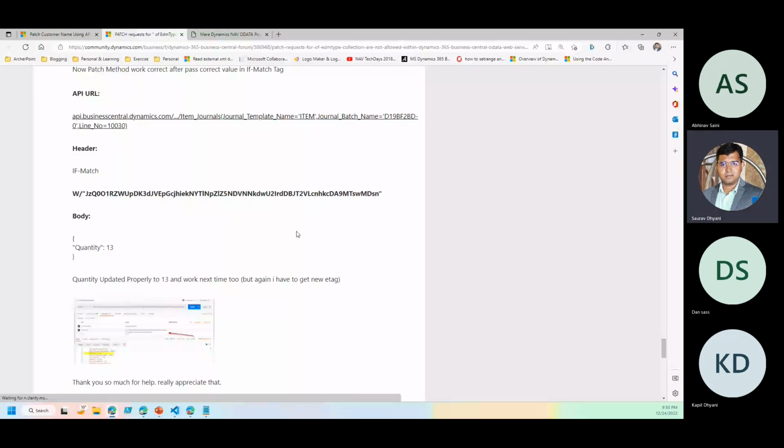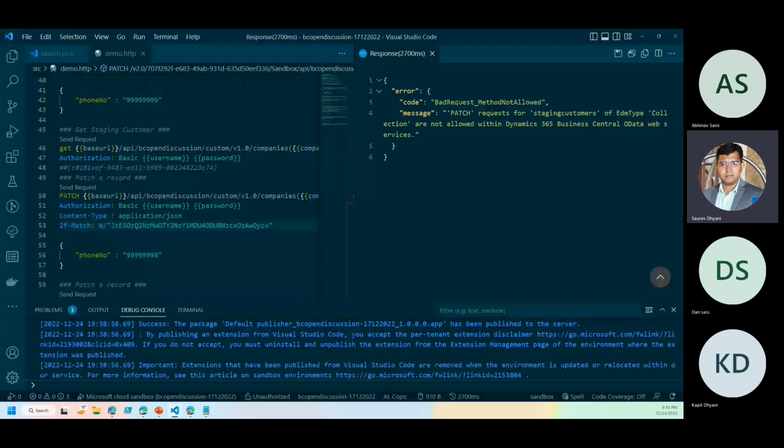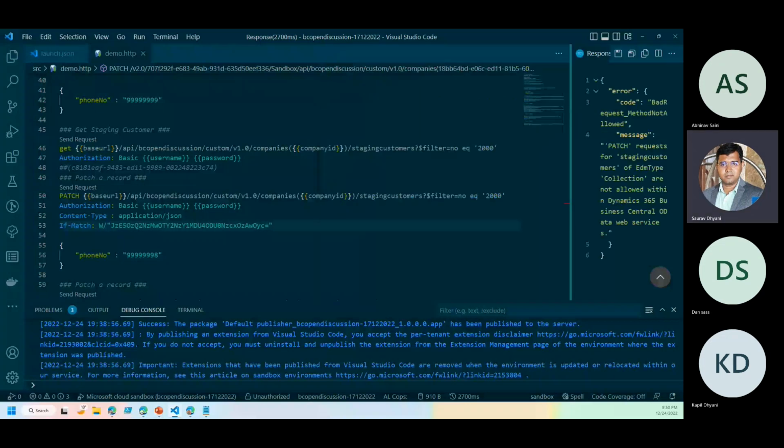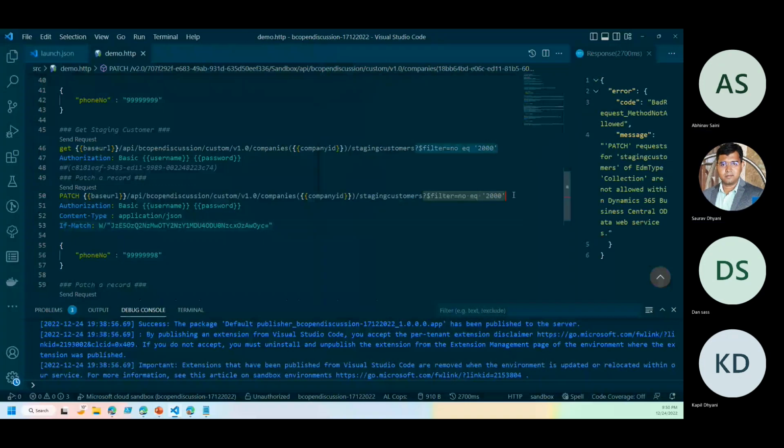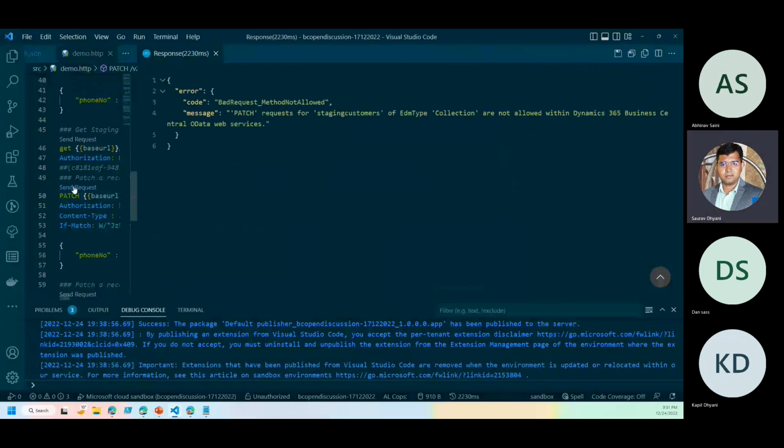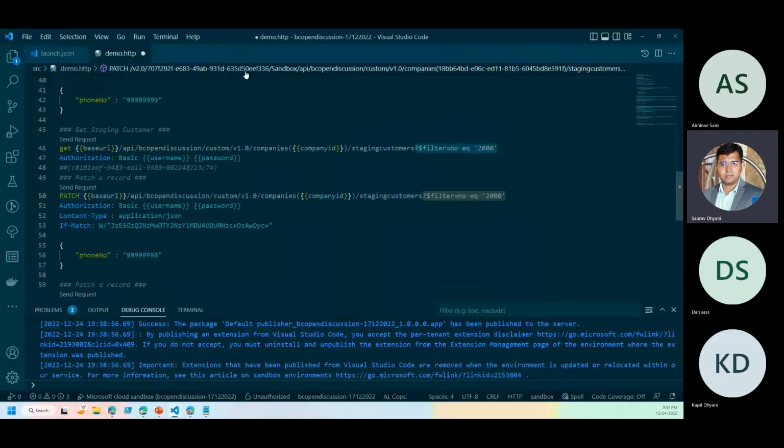Application JSON. If match is this. And that's kind of a key value combination. And I guess we use the same thing. Hmm. Something is seriously wrong with what we are trying to do. But what is that? Should I remove the filter, Avinav, and then try it out? Maybe this will be unique for this record. I doubt it, but let's check. No, that's not it. So we're doing something surely wrong.